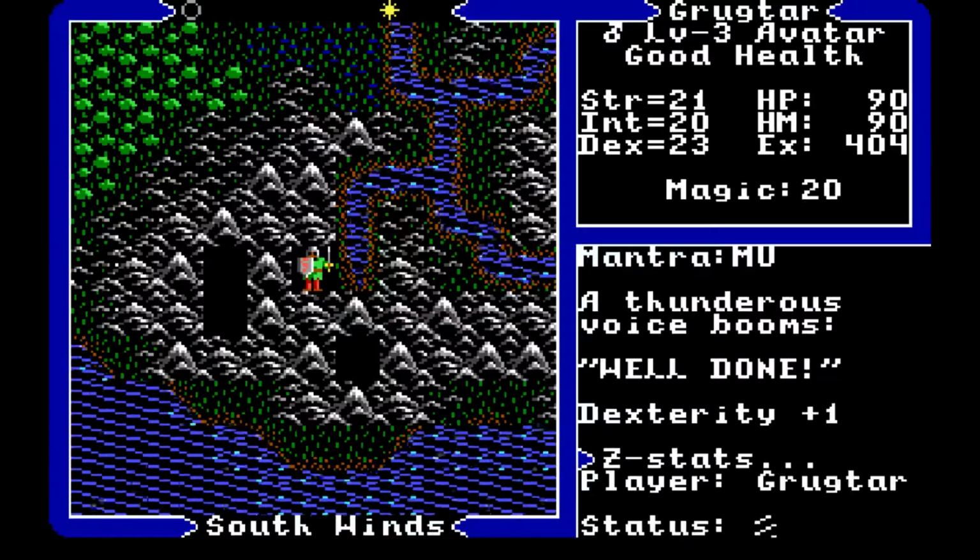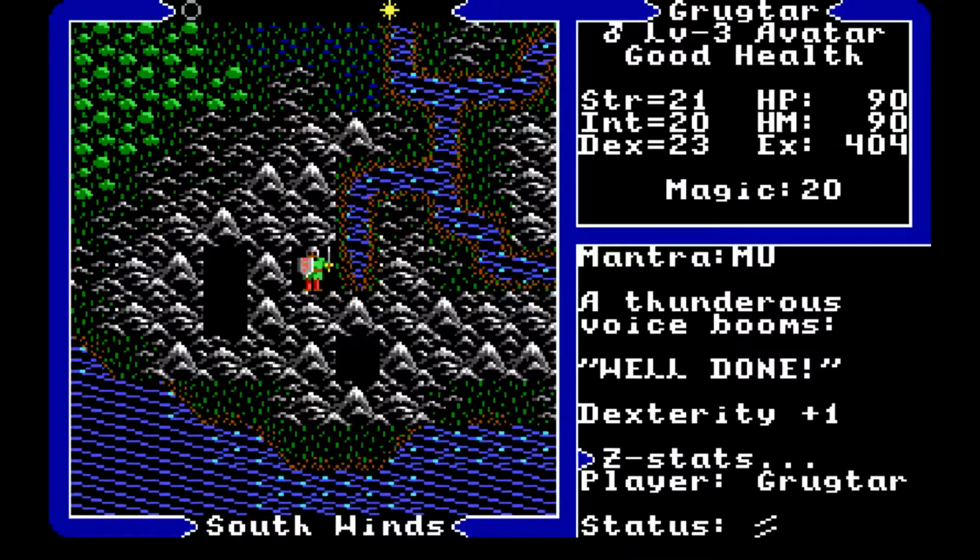I don't remember. But yeah, our stats have gone up from visiting this. That's pretty cool. I think the maximum stats are 30, the maximum you can have in any stat. So our dex is pretty high, actually. So that's pretty cool. I like it.